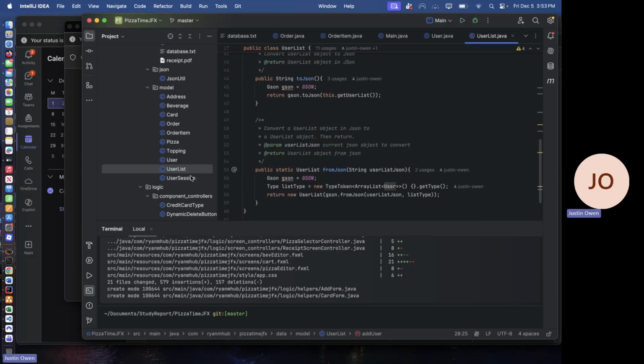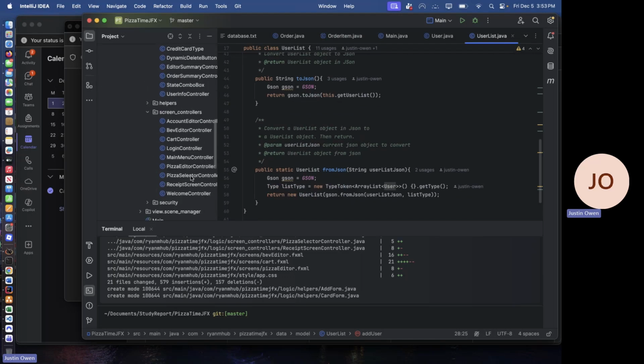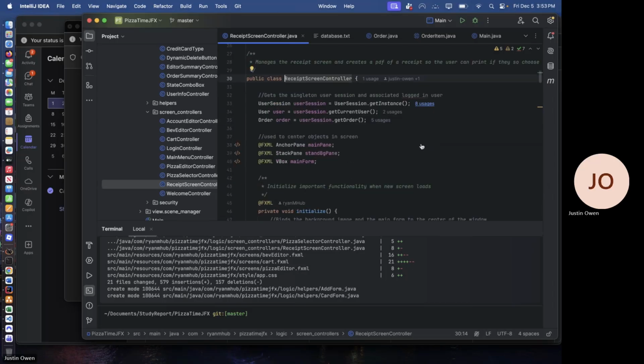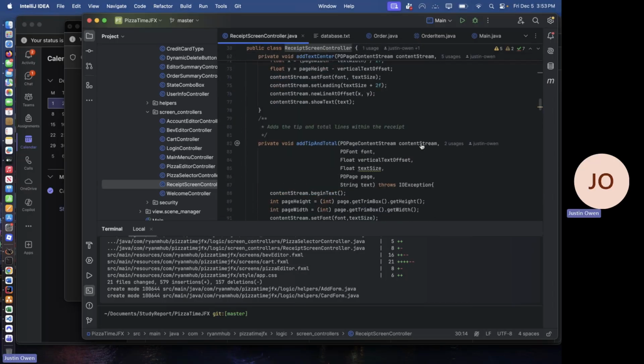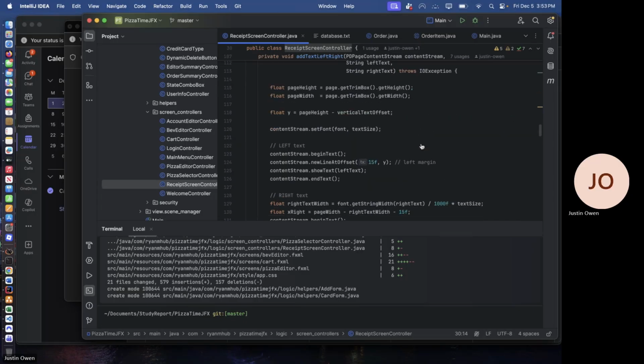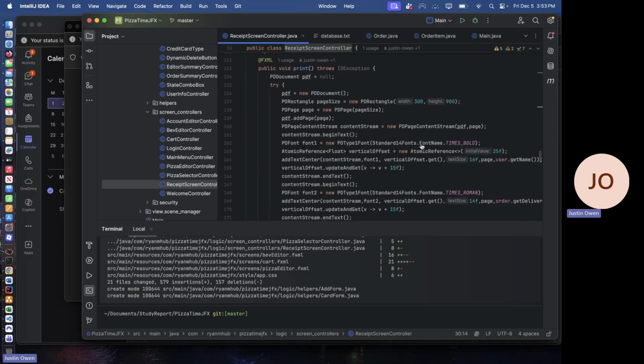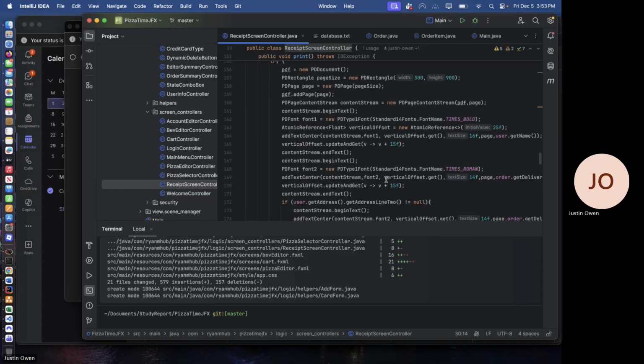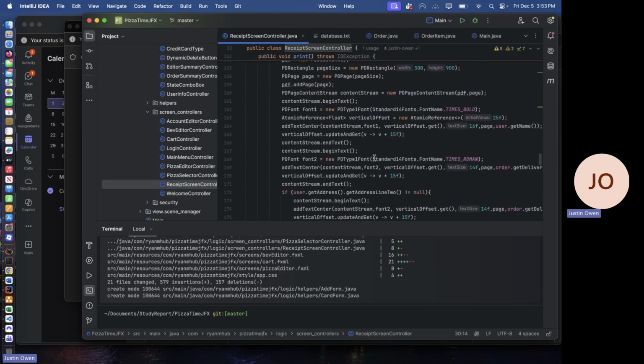Now, in order to create the receipt, I utilized Apache PDFBox to create the PDF. As you can see here in this print method, it creates that PDF document and adds all of these components for the format of that receipt.